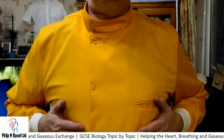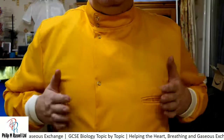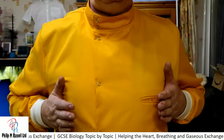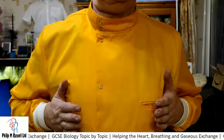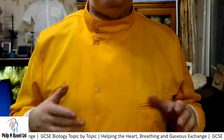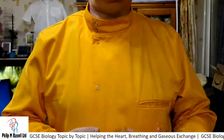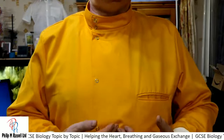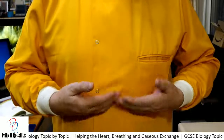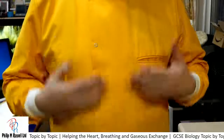And my ribs are basically not moving. But if I breathe in, then my chest expands, and I breathe out as much as I can. It's getting much, much smaller. So my lungs are controlled by both my diaphragm here, which is, Paul's going to look, put the camera down a little bit, that's it. It's going to go down and up, probably not that much. And that's going to increase my chest cavity.